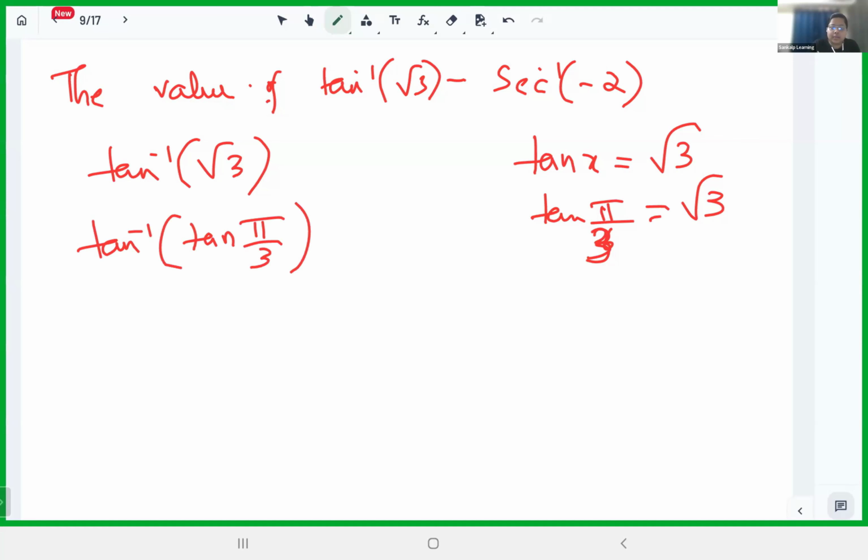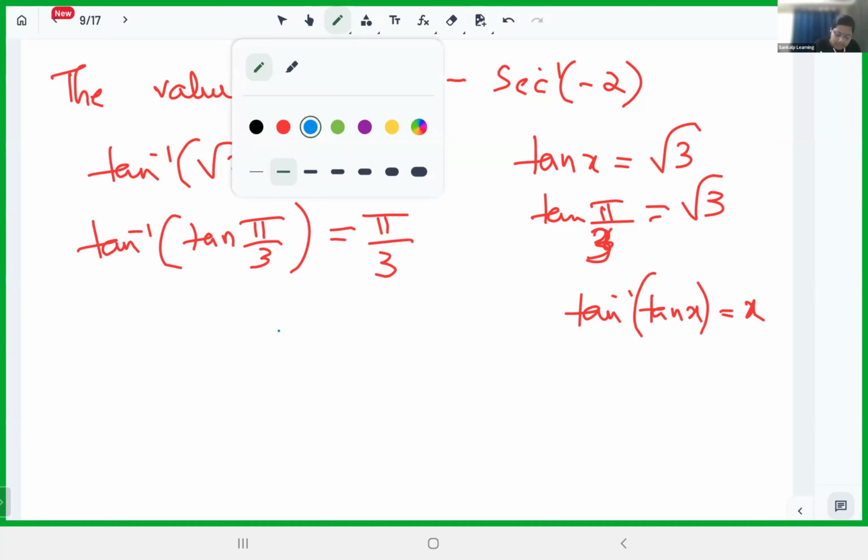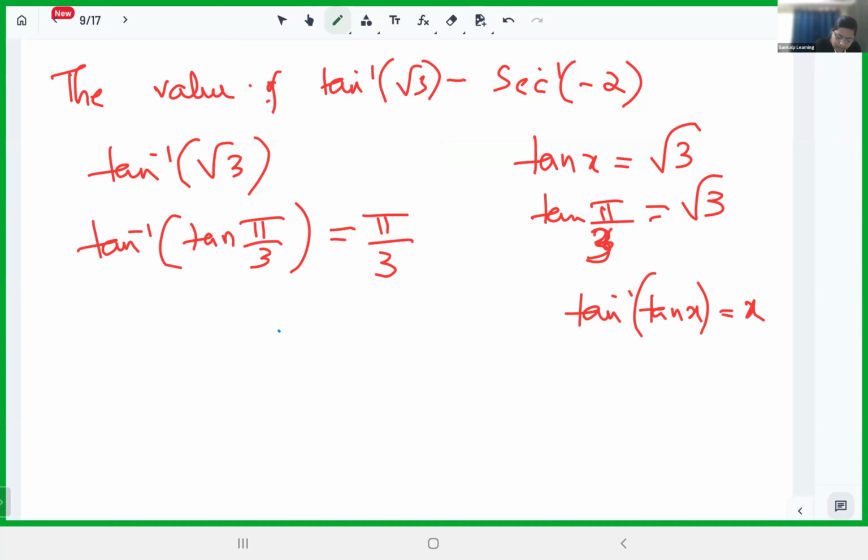Now can you apply the property? Yes, tan inverse of tan x is equal to x. And this can be written as pi by 3 if pi by 3 belongs to the principal value branch. That should also be checked. How will you check? You should know the principal value branch. What is the principal value branch? Open interval minus pi by 2 comma pi by 2, isn't it? Does pi by 3 belong to that interval? This is minus 90 comma plus 90. So pi by 3 means it is 60. 60 definitely belongs to this interval, that is the principal value branch. So we can say that tan inverse of tan pi by 3 is pi by 3.